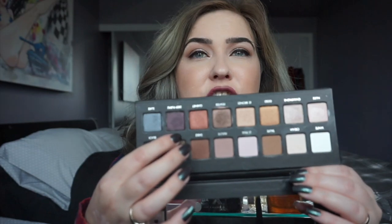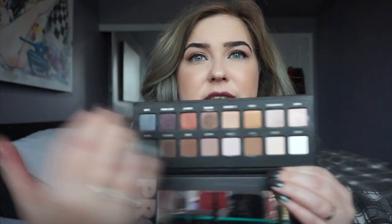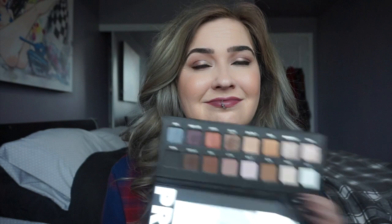I just feel like there aren't a lot of looks I can do with this palette. I used it today — taupe and mauve as my transition colors, pewter in the crease with sable and espresso to deepen it, champagne all over the lid, and cream as my highlight. The shadows blended really nicely but it's just not something I'm ever going to reach for. Like what is this deep purple doing here with no other deep purples in the palette? Same with this garnet color — gorgeous, but what am I going to do with it when there are no other red tones? It's trying to cover too many bases at once. It's great for someone starting out with makeup, but for me I just don't reach for it.